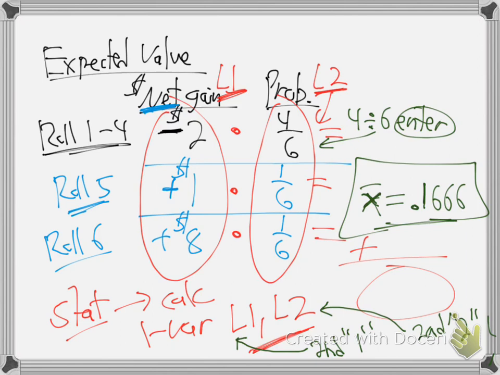It's amazing how much reality follows theory when you have large numbers. If you just do it 5 times, 10 times, even 100 times, you might get a weird result. But if you do it 1,000 times, you'll see the law of large numbers start to take over, and it'll be super close. Is this coming out okay in the calculator? That's what expected value is. That's the average winnings per roll.